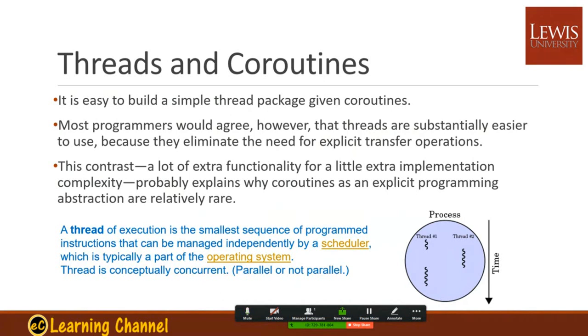Threads are now available in Java and Python and other languages. Sometimes they are similar to coroutines, and sometimes they are not. A thread is an execution unit, so it depends on the scheduler of the operating system.